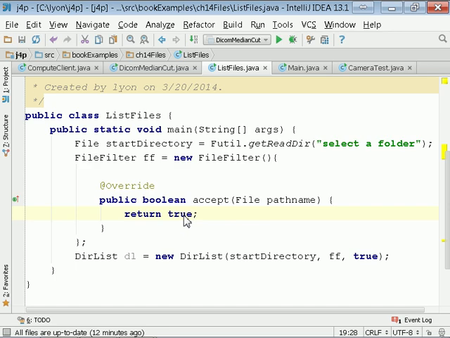And so in this particular case we're just going to say, yeah, we accept everything. But if we didn't want to accept everything, we wouldn't have to. And in fact, if you wanted to do something that only processed, let's say, Java code, you could make it so that it ends with .java, and that's it.